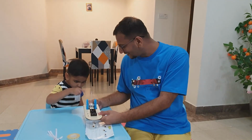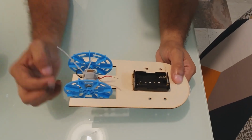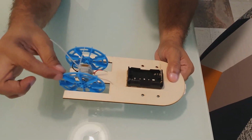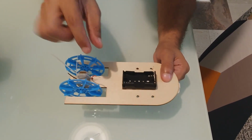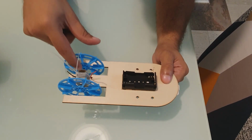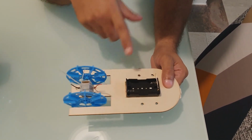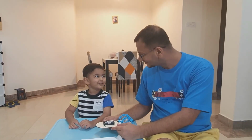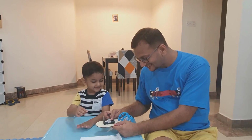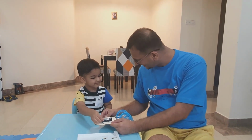Now we are at step number 4. Okay, so what we've done is we've connected the motor and we've connected these wheels. As you can see, there are wires from the battery which now has to connect to the motor. And then once that happens, this motor will start moving and pushing the water behind for the boat to move forward. Yes, so you connected the battery. Can you press this? Is it moving?